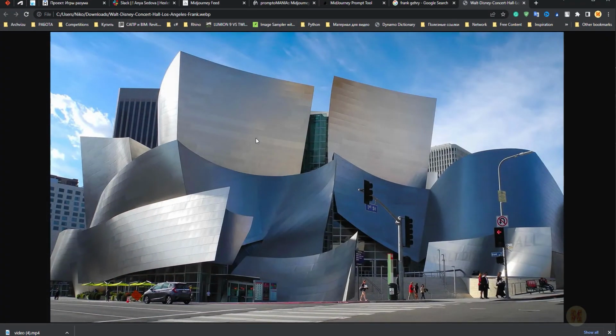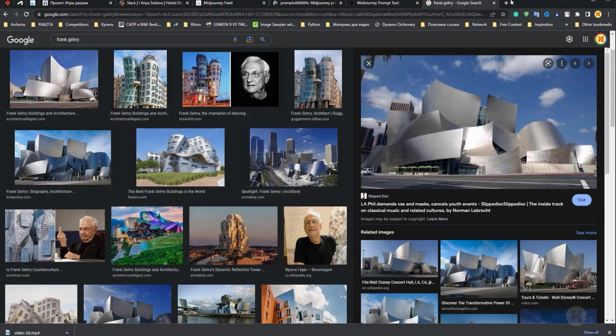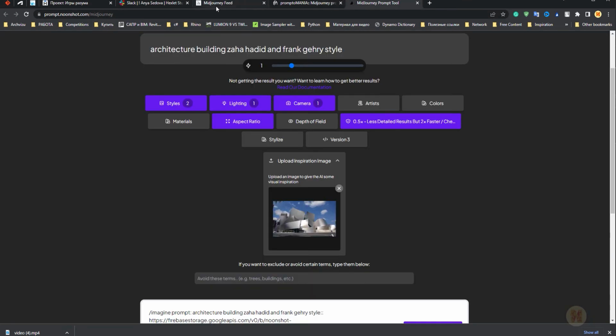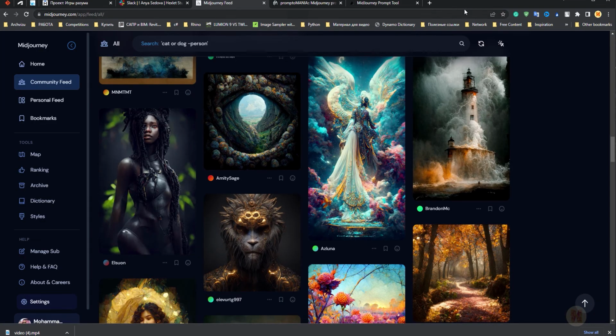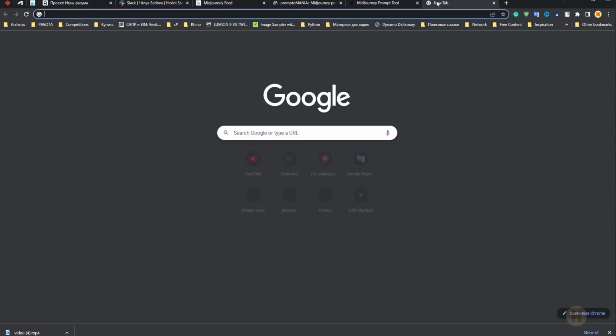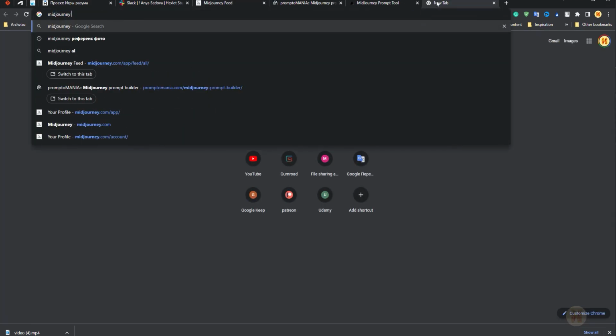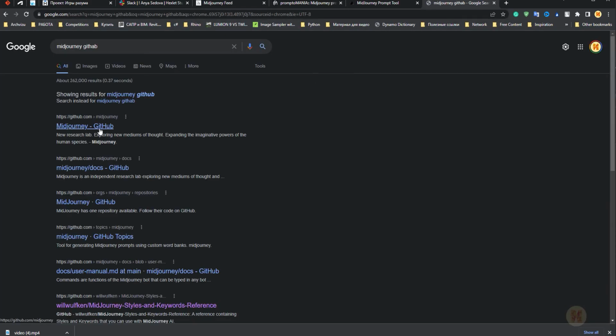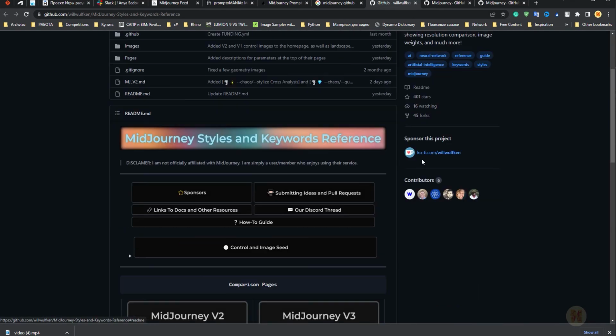If you want to know more commands from Midjourney, and it's not enough for you to use these two websites, you can also go, for example, to GitHub and find a lot of different parameters there. For example, search Midjourney and GitHub, and you will find all the information there. Okay, it's here.